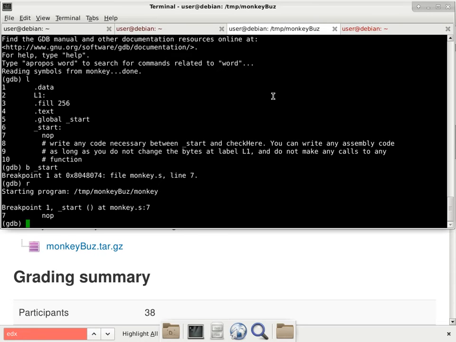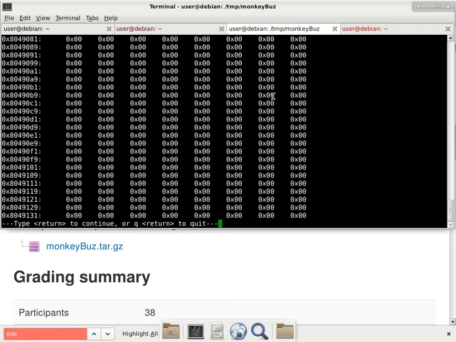First thing I want to do is to say, hey, show me the 256 bytes located starting at label L1. Okay, we remember the X command, right? So X/256 items. Each one is a byte, and I want to display each byte as a hexadecimal number, x here. And then you specify the address, and remember you don't want to use label L1 all by itself as an address. You have to say the address of L1. It has to do with a misunderstanding between GDB and what the label is. Okay, so it shows you not very interesting stuff. A whole bunch of zeros is what it shows you. Okay. Are there any questions at this point?